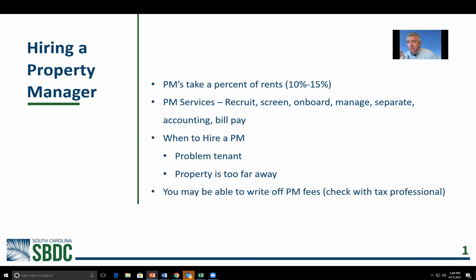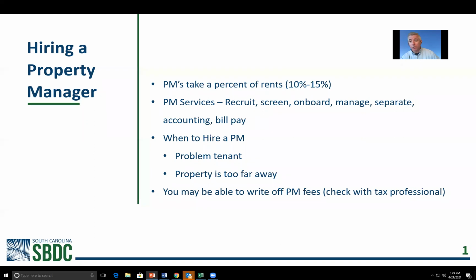You can utilize their turnkey service, which is where you don't want to do anything with it. Just send me a check at the end of the month. I don't want to hear about it, see it, nothing. That's going to be, I put 10 to 15%. They take 10 to 15% of the gross revenues of the properties, but it could be higher than that. It depends on the market and depends on the services they're offering. Like if they're total turnkey, they might go more than 15.